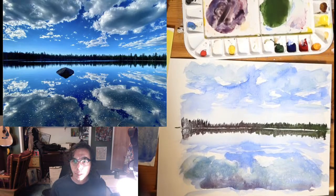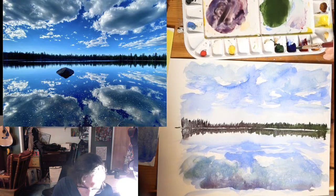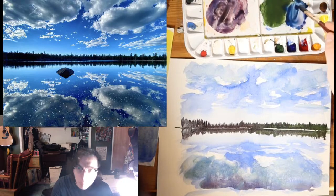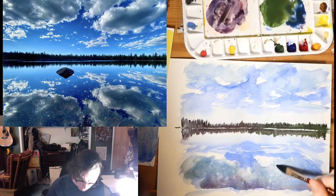Okay, so I've gotten this middle part so dark, and looking at the picture and squinting my eyes at that dark line in the middle, is there anything else that's just as dark? I think the shadows on the bottom of the clouds in the reflection are also pretty dark. So I'm going to darken those up a little bit more with a blue color that I'm going to let mix with this green a little bit. And I'm going to go ahead and throw that in there.